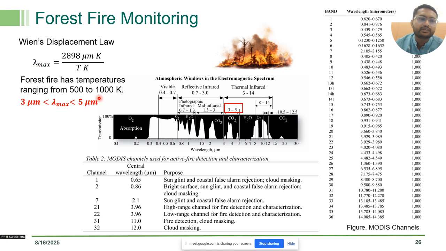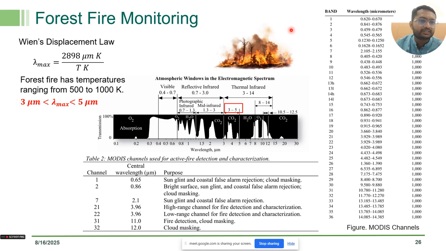So when you start identifying which satellite to use to monitor forest fire, you have to use the satellite whose bands range between 3 micrometer and 5 micrometer. So Wien's displacement law helps us identify the wavelength for which we have to make our sensor, so that it is helpful to measure fire and other things. So we'll design our sensors accordingly by studying the different events which happen over here.